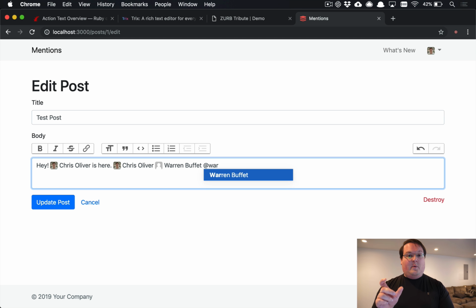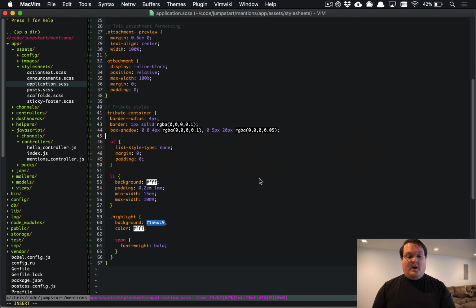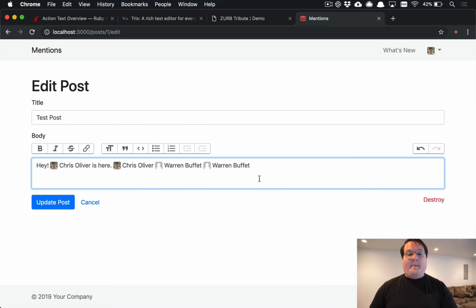So it allows you to select those users, and it also even highlights the text that it's matching on. So we'll put a span around the text that it is matched. So here you can see that "war" is bold and the rest of it is not, so you know what you're matching on. So that's pretty cool and easy to use. So that is all there is to it. This is how you would set up @user mentions in Trix with ActionText as the backend, but it also works for any kind of custom attachments you might want to add as well. You're going to need to include that ActionText::Attachable and then have content and SGID in the Trix attachment that you insert into the editor. And that is about it.